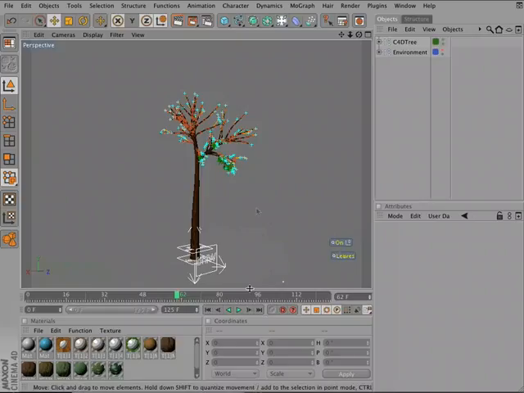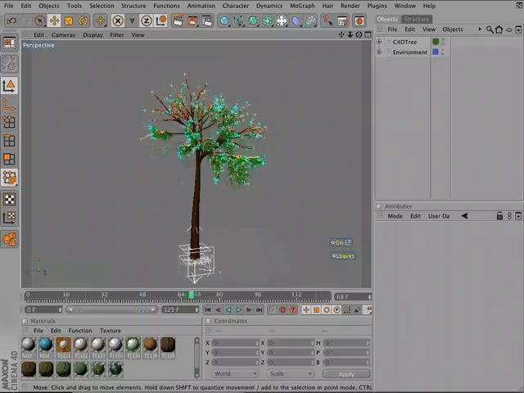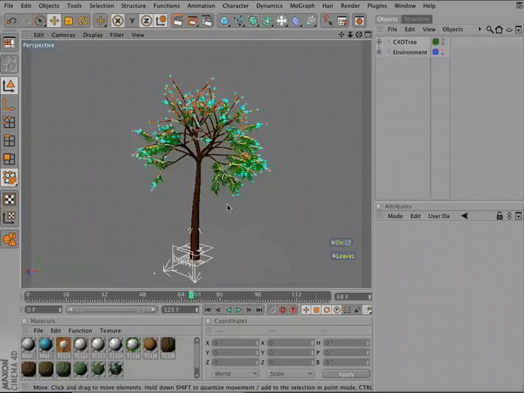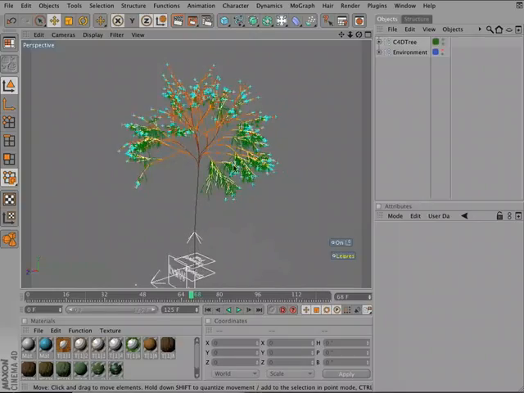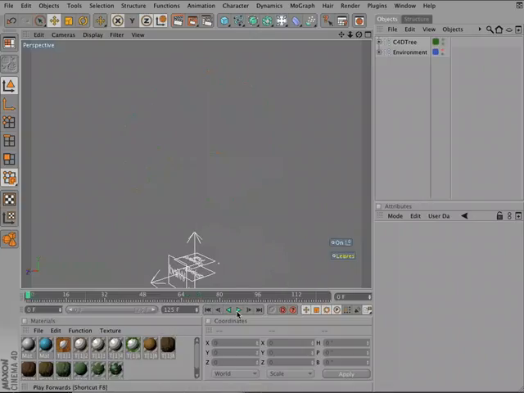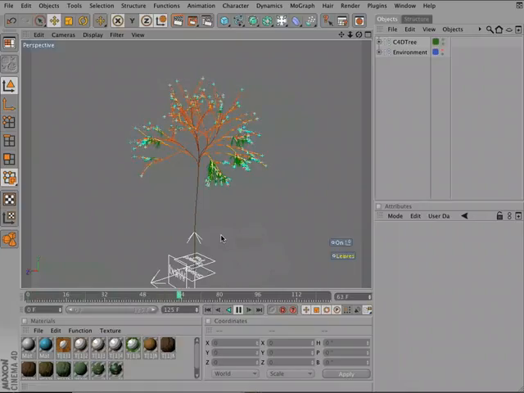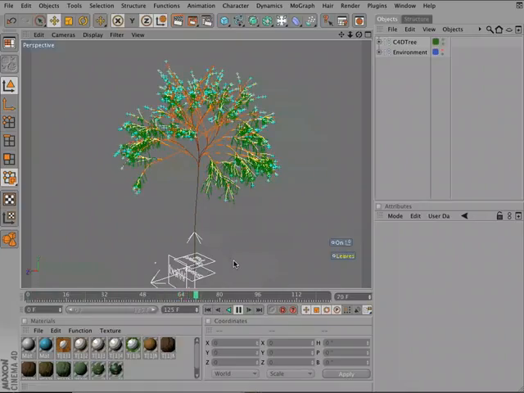Now, when I grew this tree, I had the geometry turned on so that you could see it grow. But in general, when you're growing the trees, having the geometry live just slows it down. So I'm going to turn it off, and it being one of the most common settings, I've put it here in the HUD. So all you have to do is left-click that once, and it'll turn off all the sweep NURBS that are generating the geometry and leave behind only these splines, which are created using the MoGraph Tracer object. So now as I hit play, you're going to see it grow the exact same tree, just without the geometry.